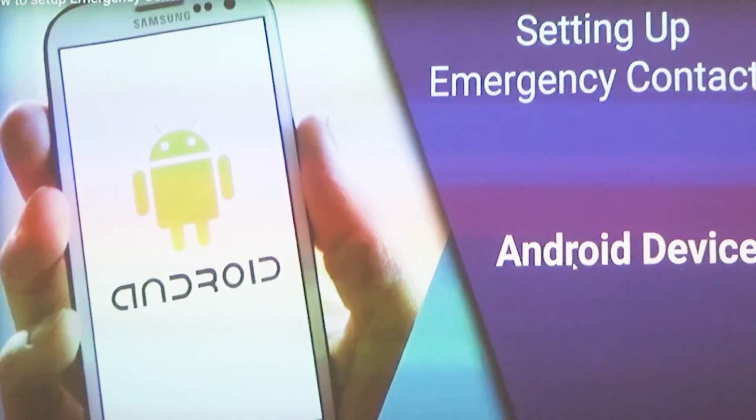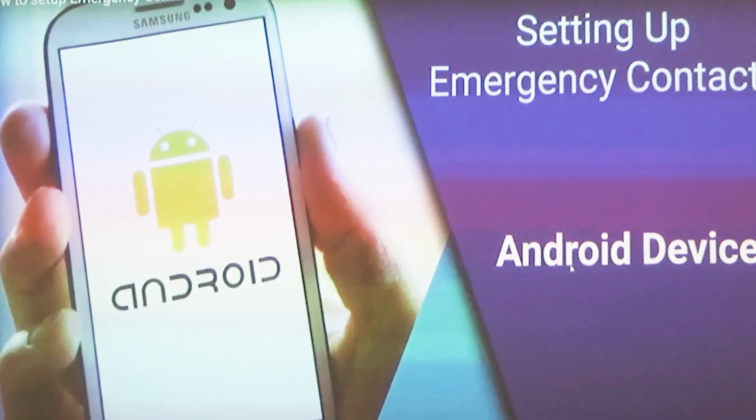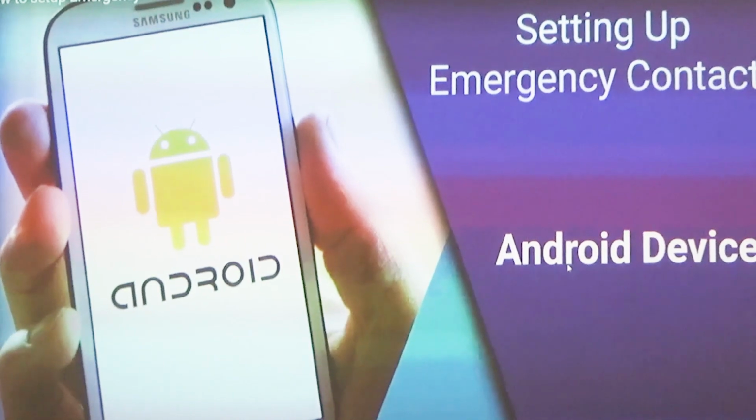I do have another way that I'm going to do a class on in the future, where if you lose your phone, you can actually go on your computer and say, find my phone, and if location's turned on, it will tell you where it is.